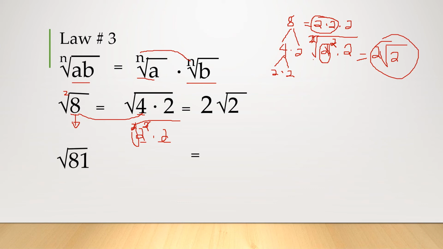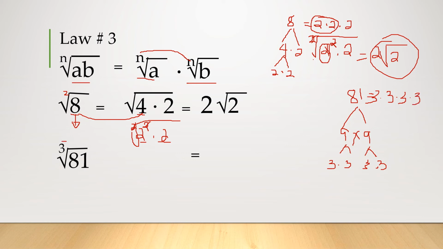Okay, let's have more examples. So I have here the cube root of 81. So now, 81. Okay, let's do this one. So what numbers can you have for 81? Okay, let's have 9 times 9, 81, right? And for 9, we have 3 times 3. And then also here, we have 3 times 3. So we have now 3 times 3 times 3 times 3.